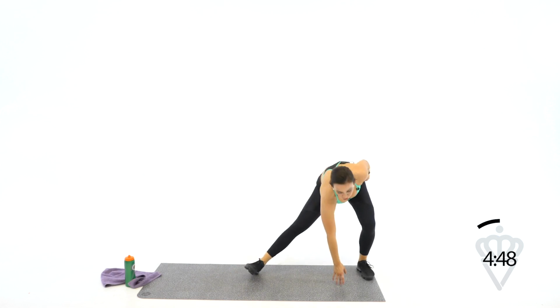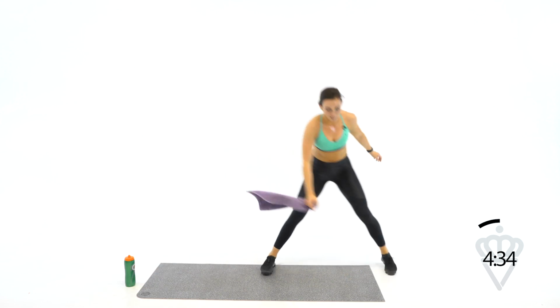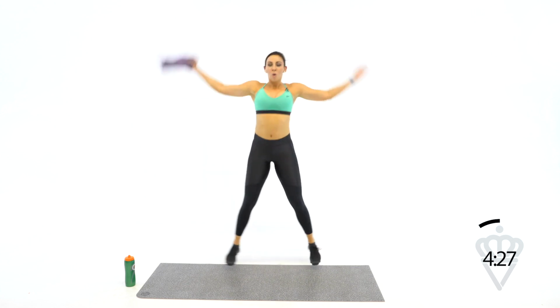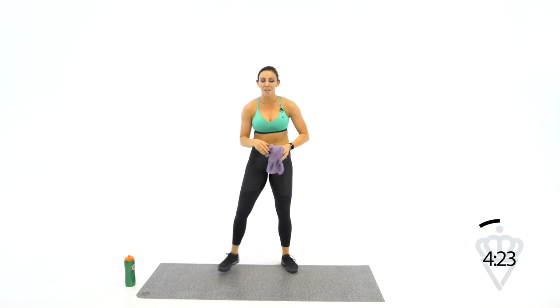We're going lateral lunge, jumping jack. Ready? 2, 1, let's go. Lunge and jack. Lunge, jack. Here you go. 5 seconds. 2, 1, rest.